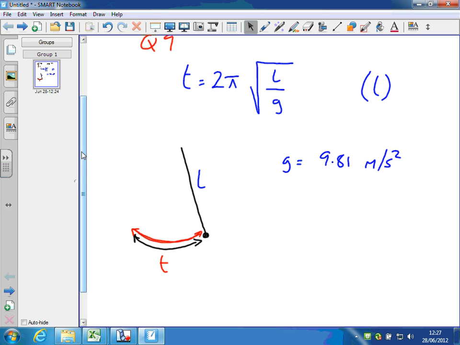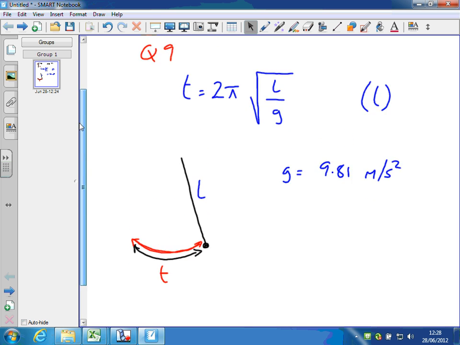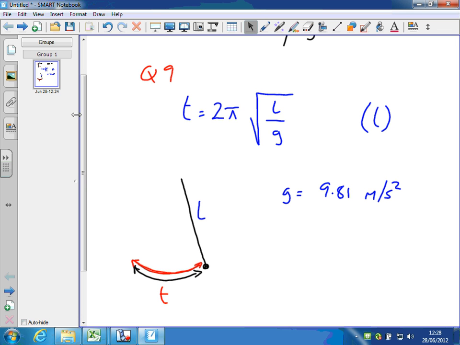But anyway, let's have a look at this particular formula, and then maybe you can have a go at the extension activity afterwards. I'm not going to go through the whole thing, I'm just going to start you off on it. I just want to look at how you start off. I want to isolate the length, and if you look at the formula, it's inside a square root. To get the period of the pendulum T, I divide the length of the pendulum by gravity, then I square root that answer and times by 2 pi.